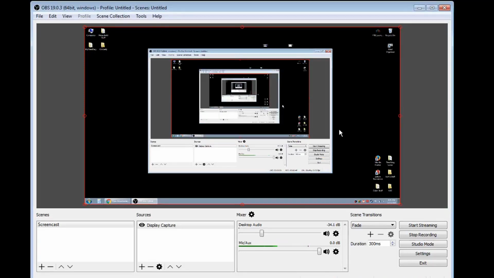So that was how to record a screencast on a Windows machine. If you have an Apple machine like a MacBook or MacBook Pro, iMac, something like that, there's an easier and quicker way to do it, and I would recommend watching the other video to do that.